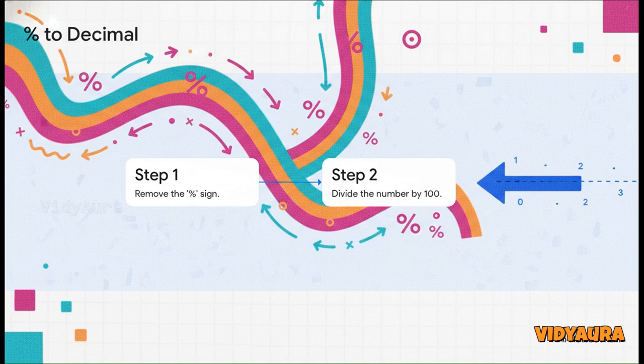Okay, so in your exams, you're definitely going to be asked to change a percentage into a decimal. Now, it sounds tricky, I know, but it's actually incredibly easy. There are just two little steps. Step 1, you take that percent symbol and just get rid of it. Poof, gone. Step 2, you take the number and divide it by 100. And hey, for all you math wizards out there, I've got a super fast shortcut for you. All you have to do is move the decimal point 2 places to the left. It's like a little magic trick that works every single time.